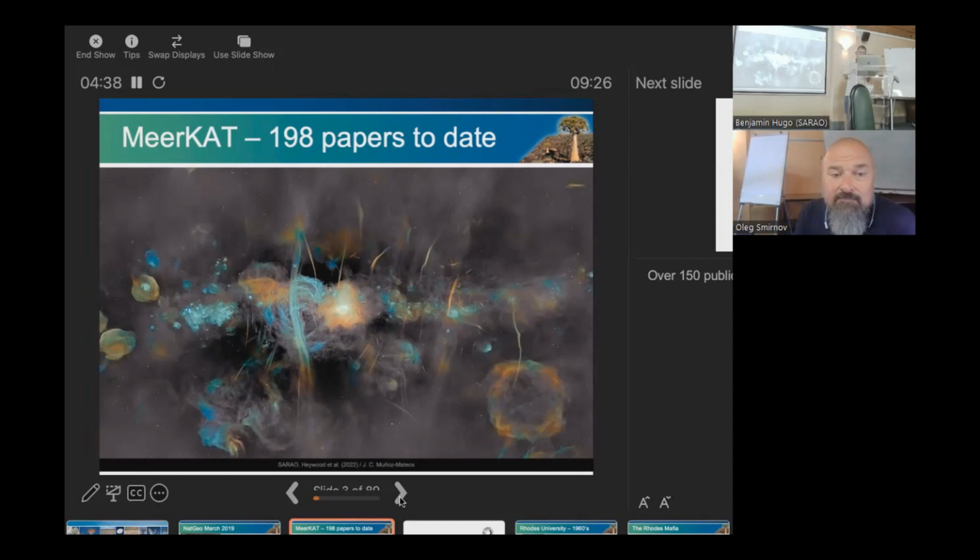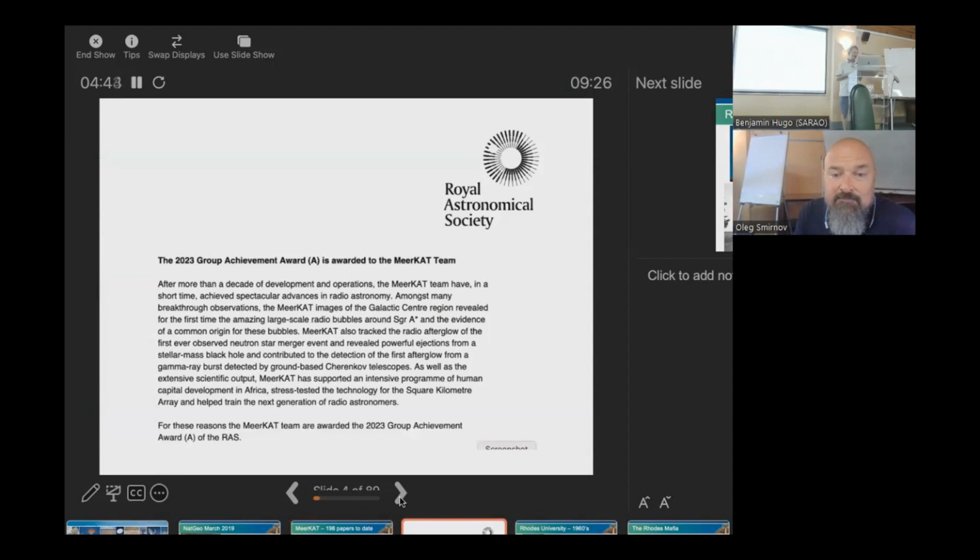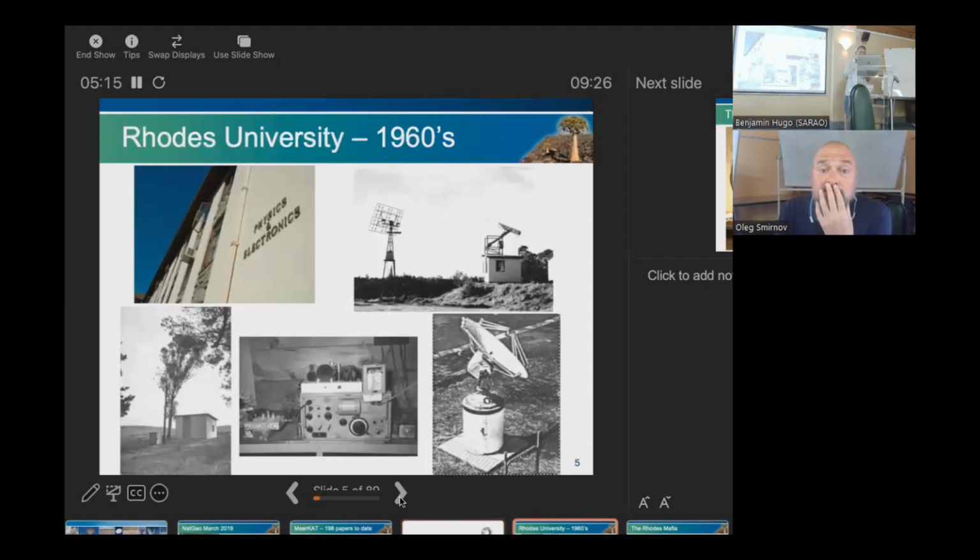As Oleg said, we just won a prize, the Royal Astronomical Society Prize. A group prize, and it's not just the South African aspect of MeerKAT. There's a list of about 20 institutions that are associated with this group, universities within South Africa, universities and observatories around the world who have contributed to MeerKAT and have used MeerKAT to very good effect. And that's why this was a group prize. So it was really good to get that. If you look at previous prize winners for this, LIGO was one of the group prize winners. So it's really a nice accolade.